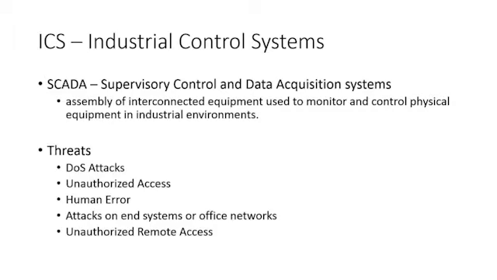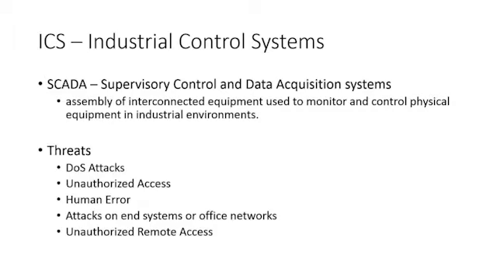If I get into the control room or that secured room or restricted area, I may be able to have unauthorized access. May have just human errors. We make mistakes. Everybody makes mistakes every once in a while. As much as we want to think we don't when it comes to IT, we do. We make mistakes all the time. And there could be human errors in industrial control systems. He thought he turned it to the right, and he turned it a little too far. Or she was supposed to turn that off, and they forgot. Spilt something on there. Shorted out the board, or something like that. Human errors. They happen.